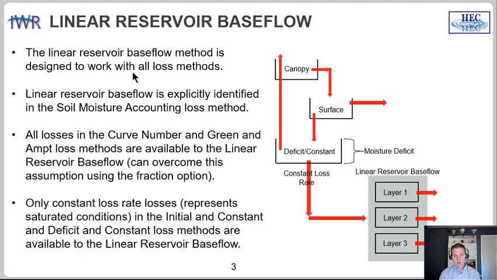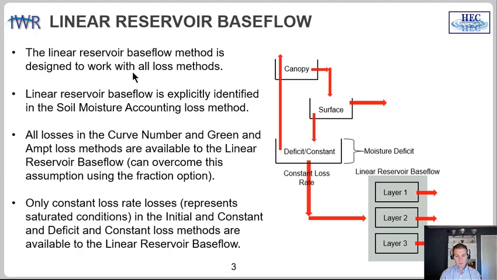You do need to be careful, though. For the curve number and Green and Ampt loss methods, all losses from those methods do become available to baseflow. When you think about that, some of the losses for curve number and some of the losses for Green and Ampt are losses due to the soil, due to water bonding or adhering to soil particles. So the soil might not be saturated, and you have that initial water just bonded to the soil particles. It's not really gravity water. It's not going to flow through the soil. So unfortunately, with those loss methods, that water does get routed to the linear reservoir baseflow method, but there are some user options that you can define to overcome the fact that all water defined as losses from the loss methods is routed to the linear reservoir baseflow method.